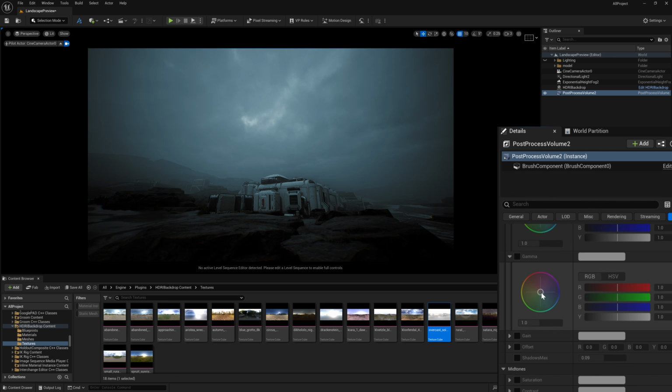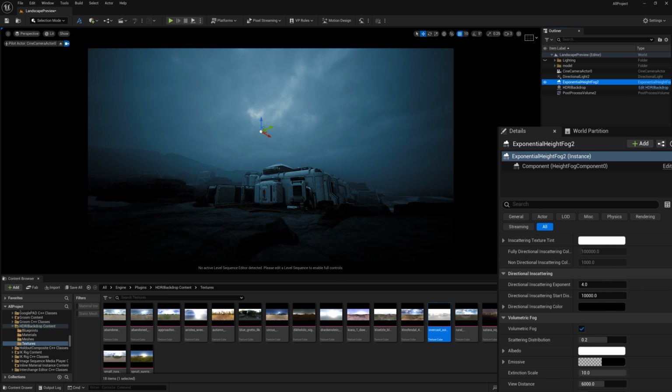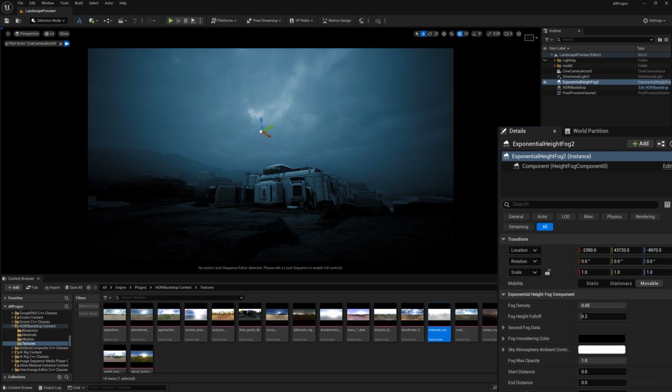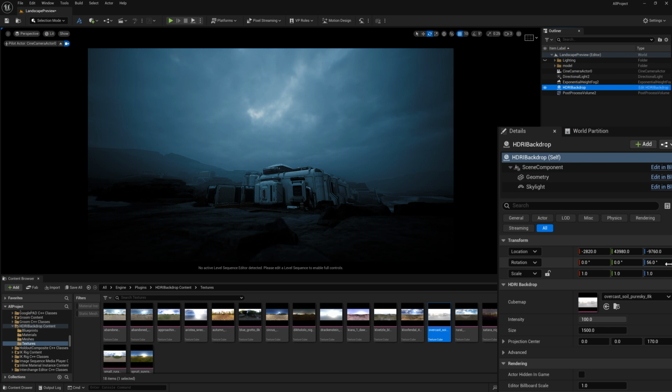Then the next step is all about the shadow. Now if you select the shadow and select the contrast and increase the contrast, you can suddenly see some crispness in the contrast in your shadow. And make sure this also has a little bit of blueness. Now go to exponential height fog, and I'm going to change the fog height falloff so that you can exactly see the sky. And that's it. Now select the HDRI, and right now you can rotate the entire sky right from here, and you can find out what kind of HDRI lighting you want.